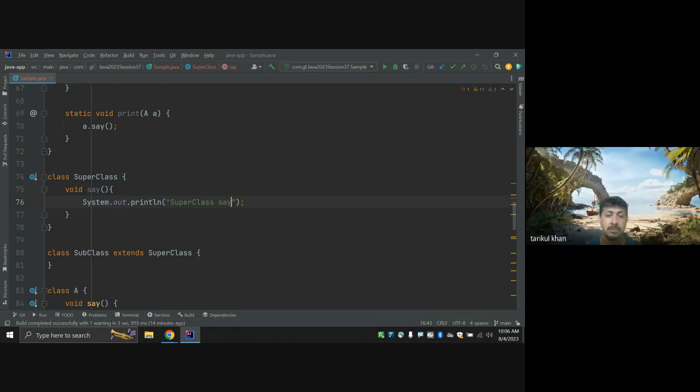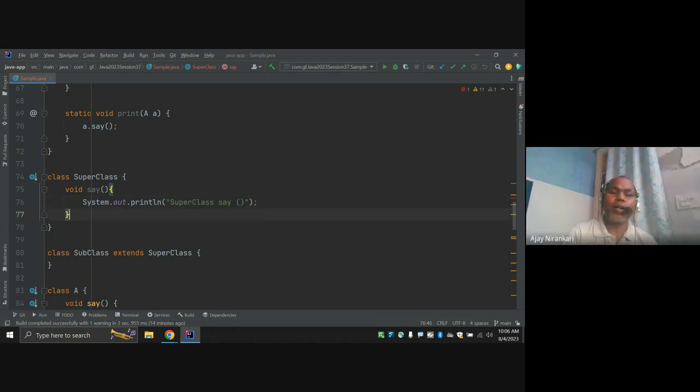Here in the subclass, I am not going to have only one method. I am going to add a sub method, void subSay. A different method, not the same method.